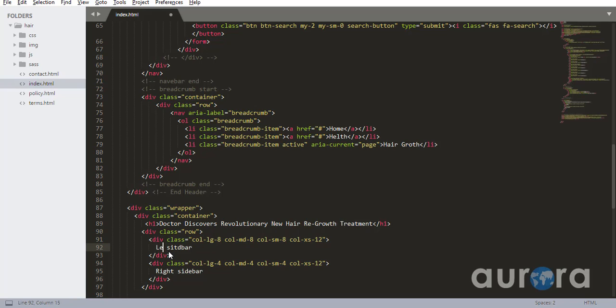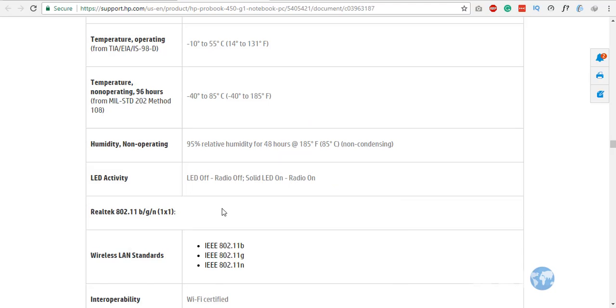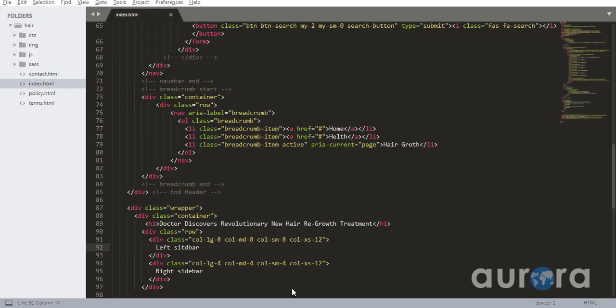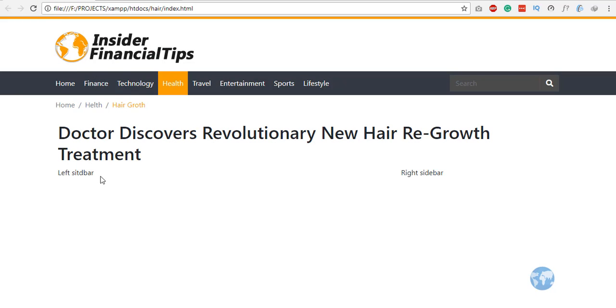That will be the left sidebar. Sometimes it happens, always. Don't worry about that. Okay, here we are. Here is our left sidebar, and here is our right sidebar. It's working fine right now.